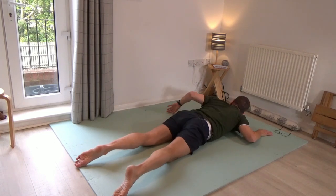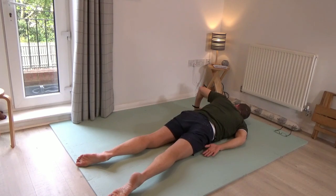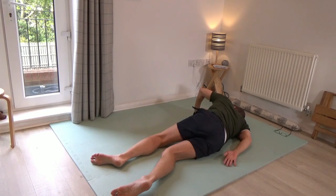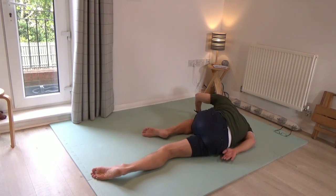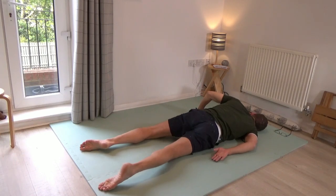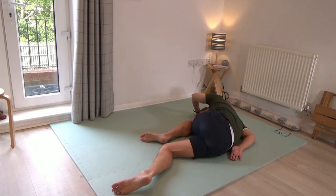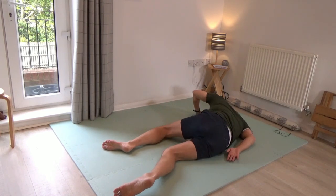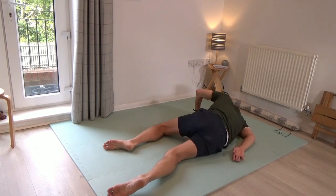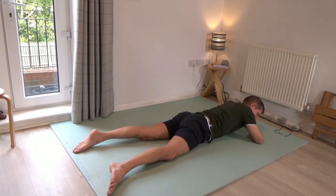Pause, just rest. Then please come to explore that on the other side — right arm down by the side, left hand in a press-up position, your right cheek on the mat. Begin to explore rolling the pelvis to the right to be able to slide the nose and the left knee towards each other and then away from each other. Towards each other and then away, towards each other and then away. Then pause and take a rest.